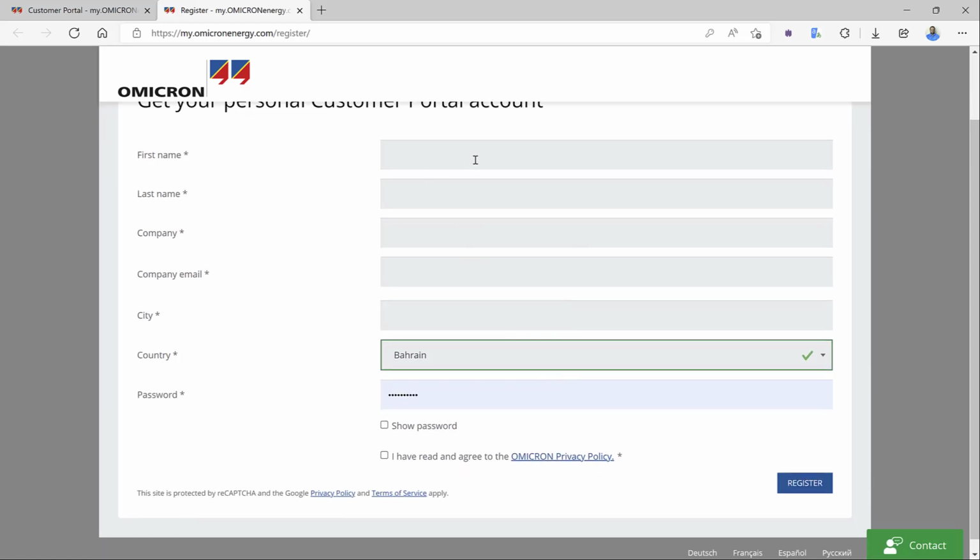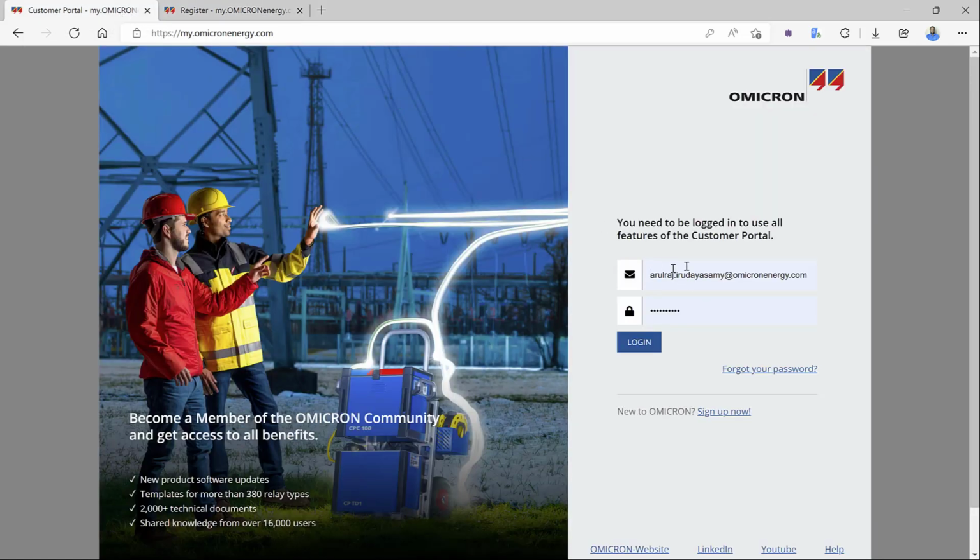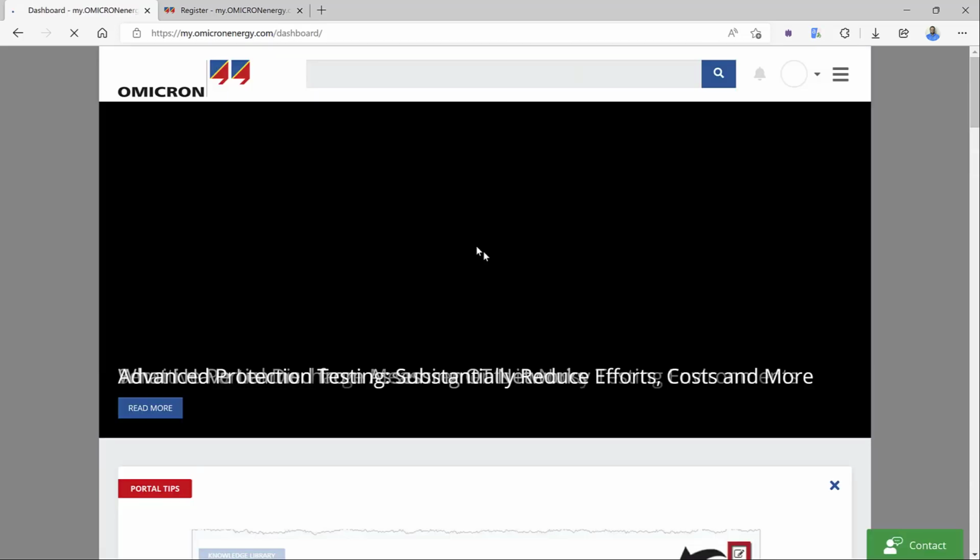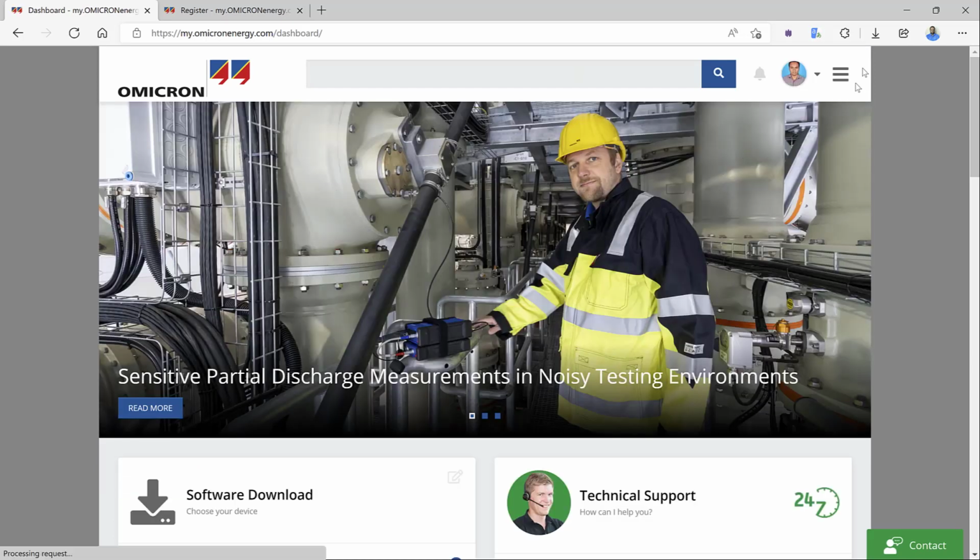Once you have provided the official email address and other information correctly with the right serial number of the hardware, you are good to go to download and access the Omicron Customer Portal. So once you provide and register your credentials, you can get access to activate your account. And then here we can see the Omicron Customer Portal access I already have.